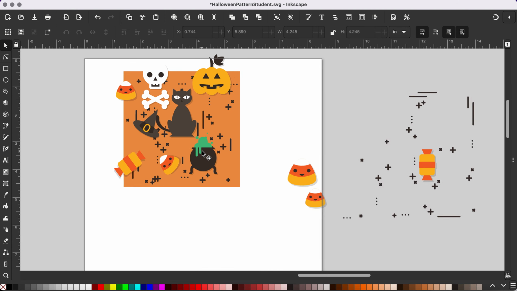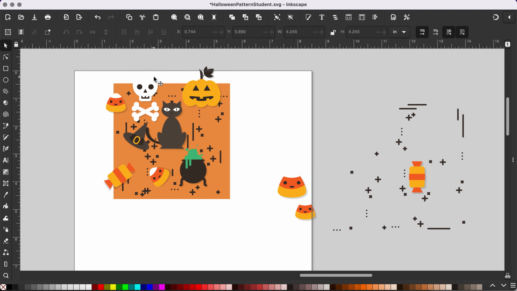With a seamless pattern, anything that goes off the edge needs to go on the edge at the other side. I've got some pieces going off the edge on my left hand side that are going to need to go on the edge on my right hand side, and the same thing with my top. This skull and this pumpkin are going off the edge of my square, and they need to go on my edge on top. First thing you'll do is make your pattern. This is one that I just started. It's not a super complex pattern. I can add some more pieces, and you guys can spend a little more time on yours.